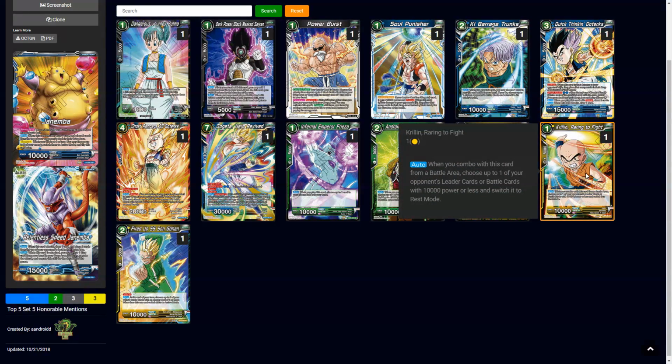When you play this card from the battle area, you choose 1 of your opponent's battle cards or leader cards with 10,000 power or less, and switch to active mode. Unawoken leaders get switched to rest mode. They can't attack. So if your opponent tries to be cute and swing with the battle card first, and you Nimbus them, things like that, you could just, on the next swing, force the other card into rest so they don't get that 3rd attack.